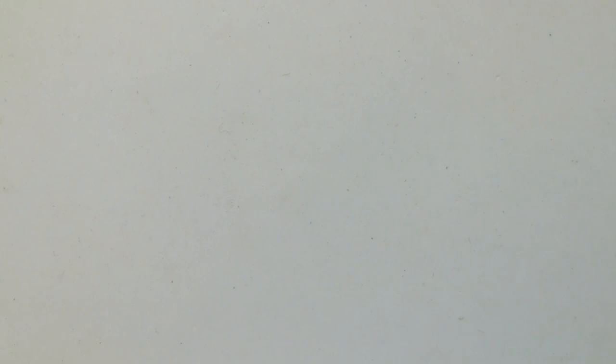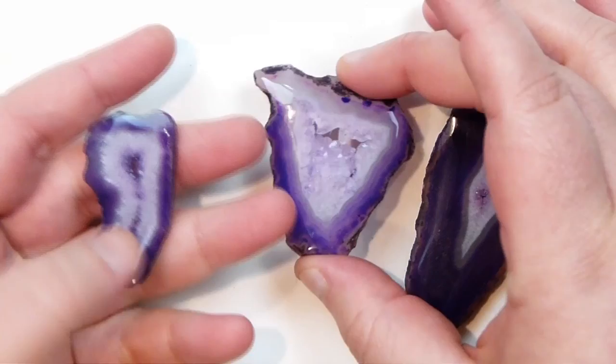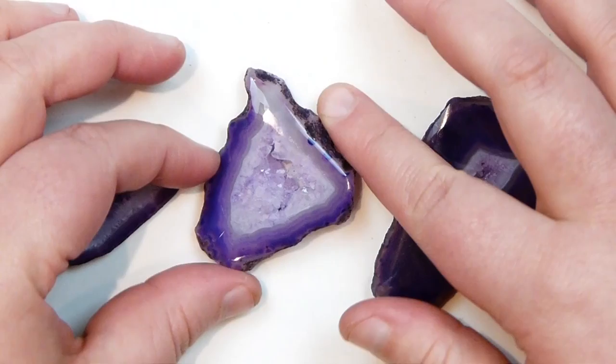The next items are moving away from jewellery-related things. I also actually like collecting gemstones in raw form — slabs and things like that — just for display. These first ones are some purple agate slabs, obviously I couldn't resist the purple. They have druzy in the middle on some of them, really beautiful colouring. I really like these kinds of slabs because you get all this banding and the beautiful colour with some druzy, a little bit of raw form, but still nicely polished and looking really nice just on display.